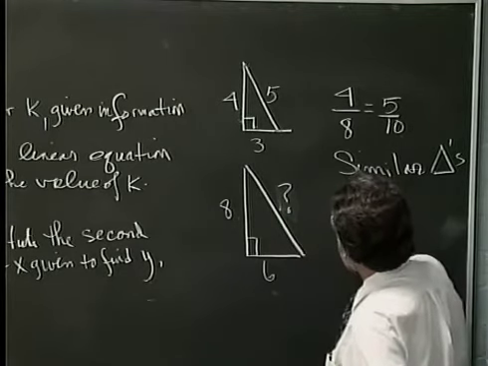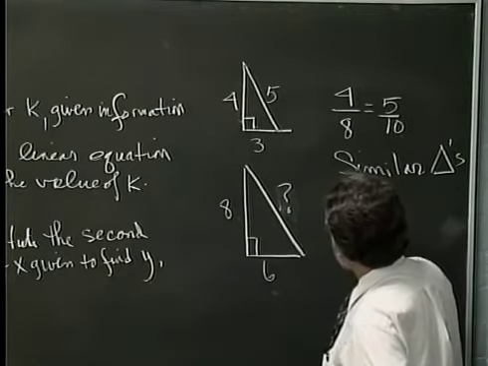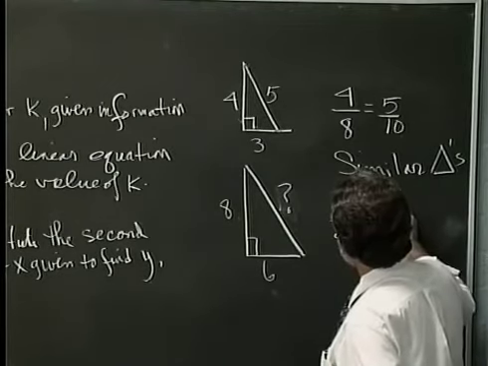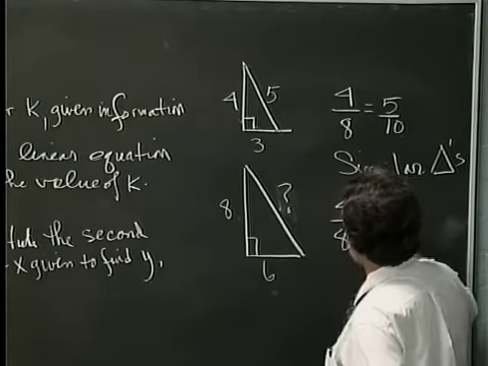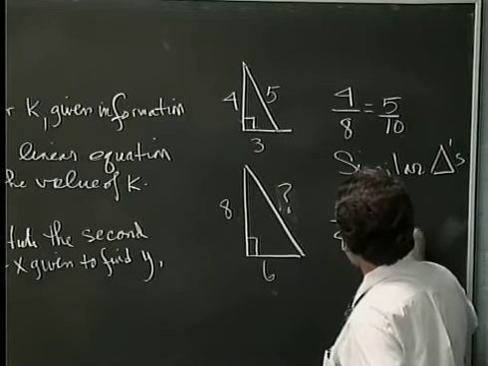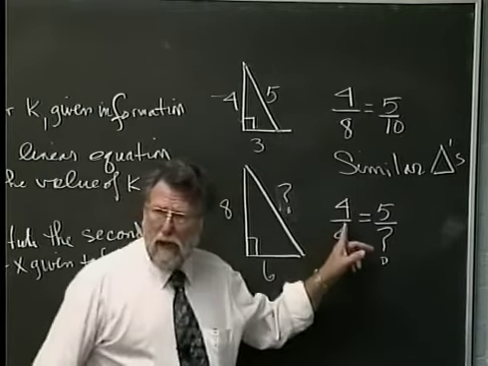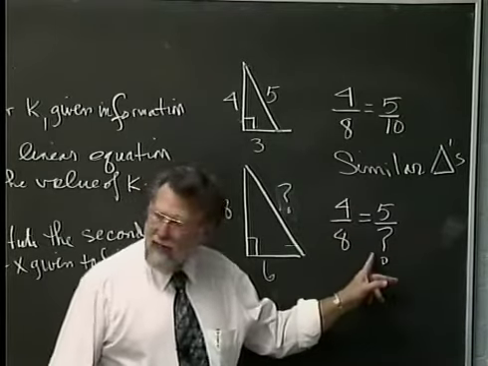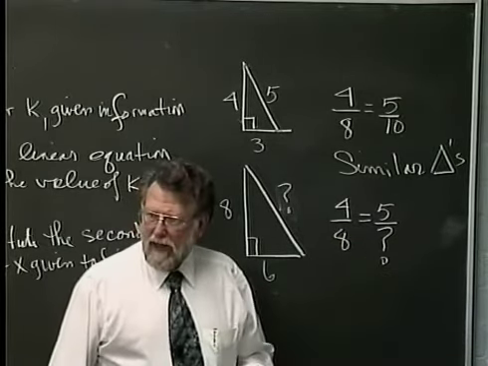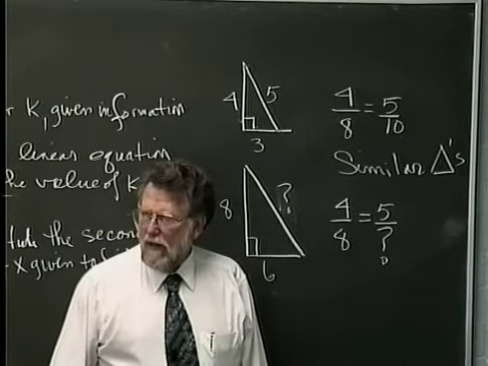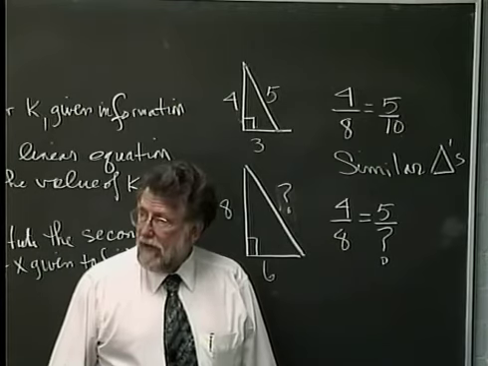Well, if I write it as my proportion now, 4 is to 8, as 5 is to what I don't know, then you can do what? You could let that be x, for example, and just solve for x. Isn't that, in essence, the kind of thing that's involved in 62?